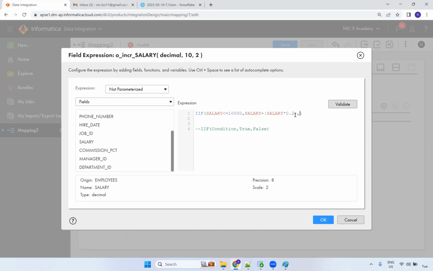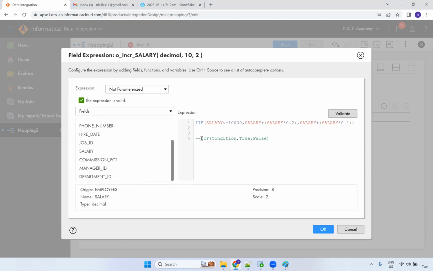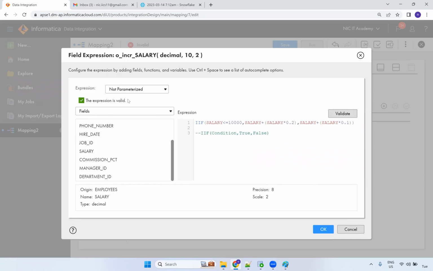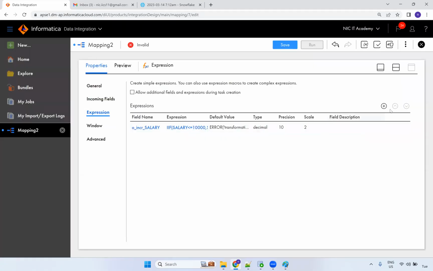The else part, you can go for the same thing, 10%, right? So you can validate here. It should be validated. If you want to put a comment, yes, you can put a double hyphen here and this will be commented out. Then click on OK. So this is one simple logic I have written for the salary field.